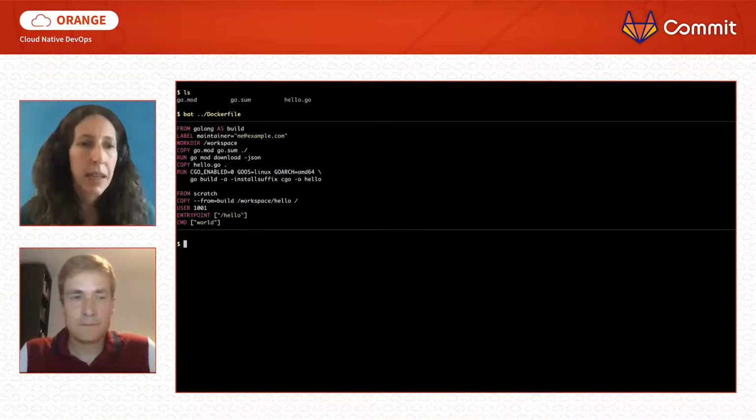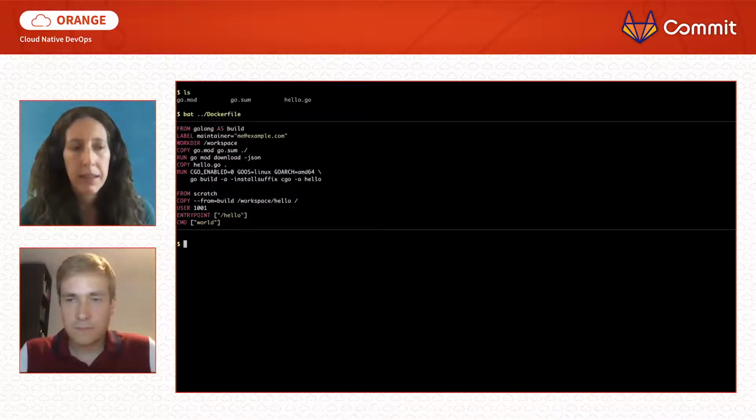And then the second code block, the second build stage, as it's called in Dockerfile, starts with a more minimal base. In this case, we can get away with the most minimal, which is Scratch, but it really depends on what language, what framework you're using. And it copies the binary that was created during the build stage into what's going to be your runtime image, and then establishes what command should be run when this image is run as a container. To execute this Dockerfile, you would use the Docker CLI, and your Dockerfile and your source code would be sent up to the Docker daemon. The Docker daemon would run the Dockerfile and produce the final image.